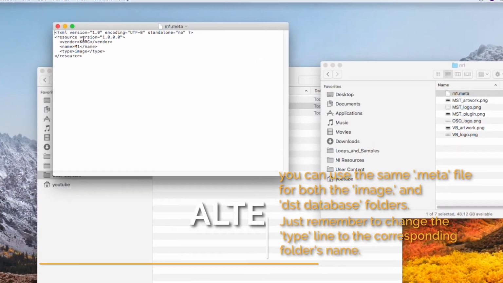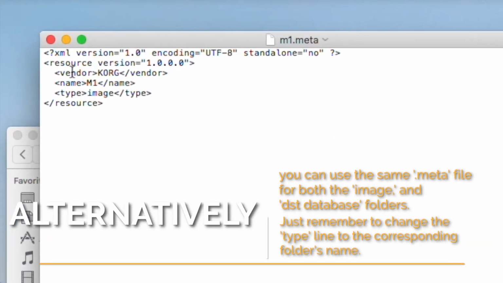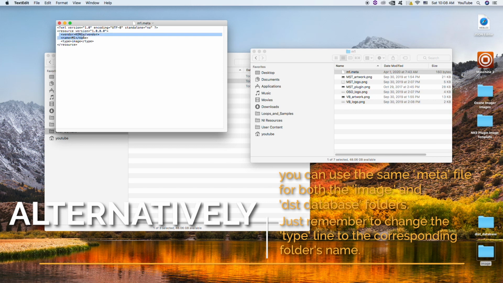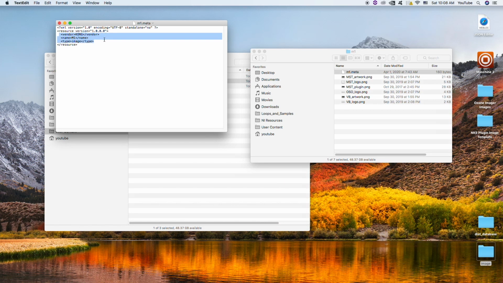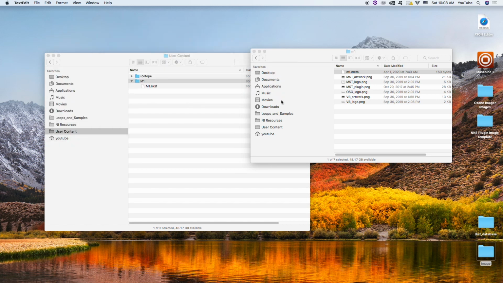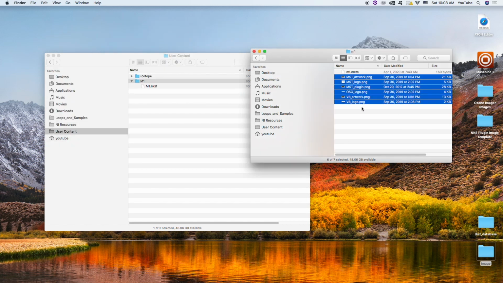Actually, I did this one slightly different. It may work. Normally for the image metadata, you don't necessarily put the manufacturer, but let's just go with that. That should be fine. M1 and image. And artwork. Let's take a look at.